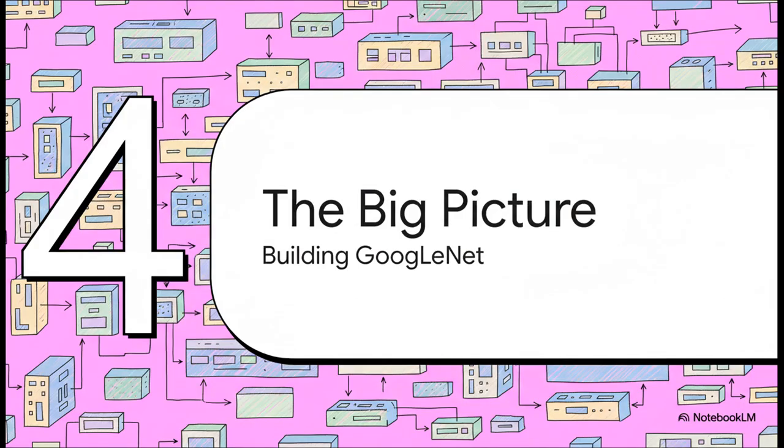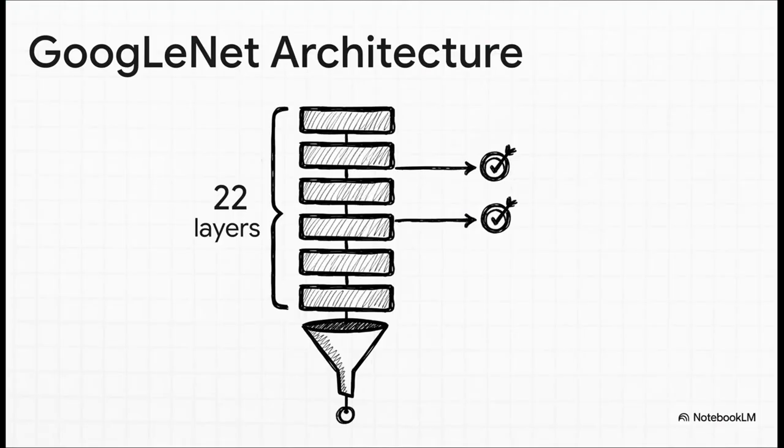Okay, so now that we have our super efficient and incredibly powerful building block, the Inception module, we can zoom out and see how these are all stacked together to create the full network, GoogLeNet. So the final GoogLeNet architecture is made by stacking 9 of these super smart Inception modules one after another. This creates a network that's 22 layers deep in total, and it has other clever tricks too, like these things called auxiliary classifiers that pop up midway through the network to give it some extra hints during training, which helps it learn much more effectively.